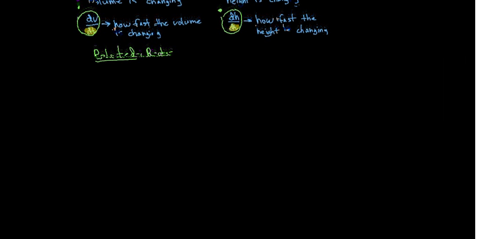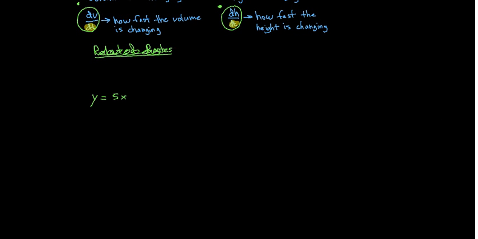So first, the derivative in general. We're not talking about related rates right now, just derivatives. If you have a function y equals 5x squared minus 6x plus 2, right now we can all take the derivative nice and easy. y prime equals 10x minus 6.